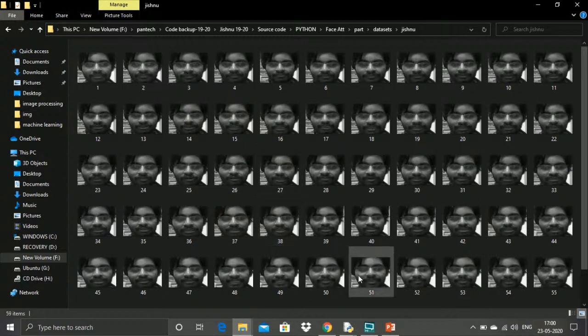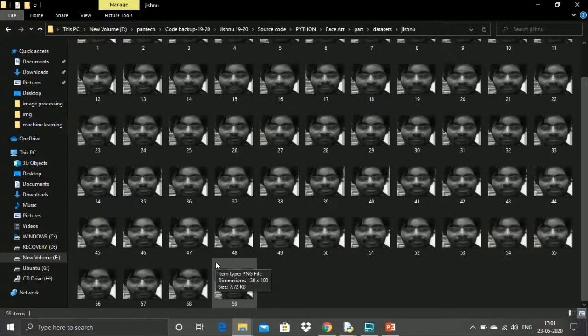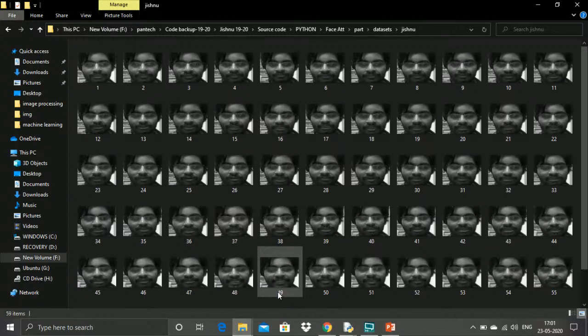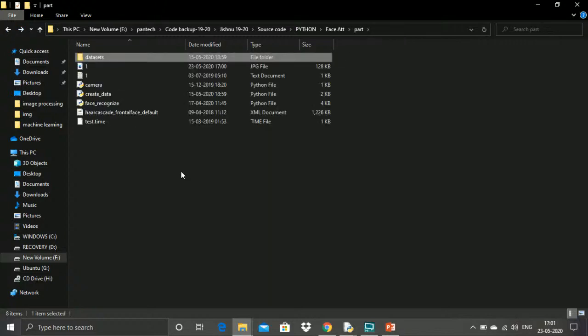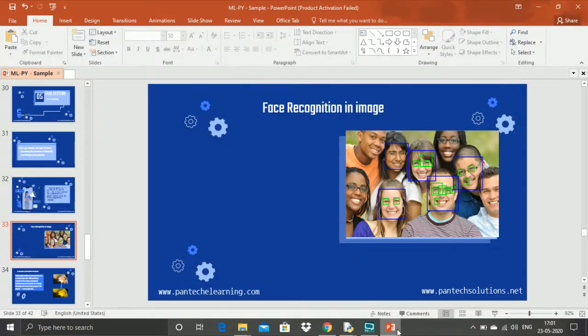Okay, so these are the current data sets. You might ask why I have changed my data sets currently, because during this lockdown period some of my looks haven't changed. And this is the other guy's data sets. Whenever we use this kind of data sets, we need at least two data sets. Then only the system will be enabled to compare. So whenever you perform this task, you have to keep at least two data sets, and you can create any number of data sets.